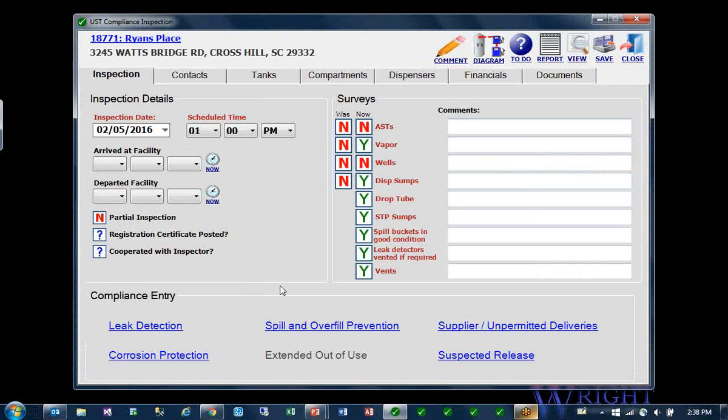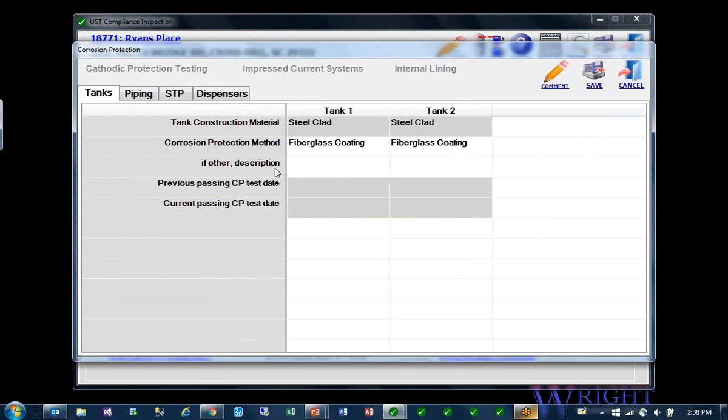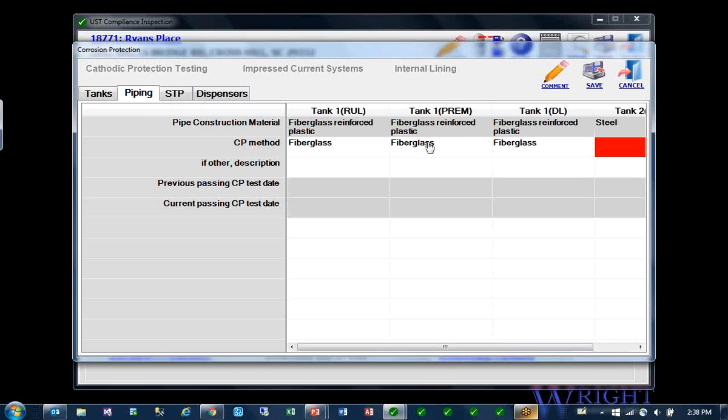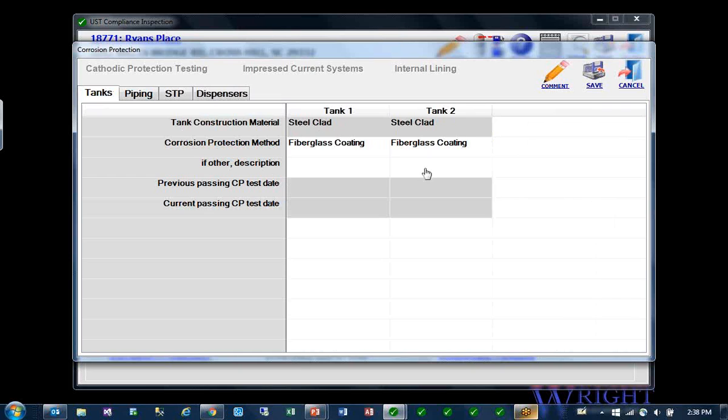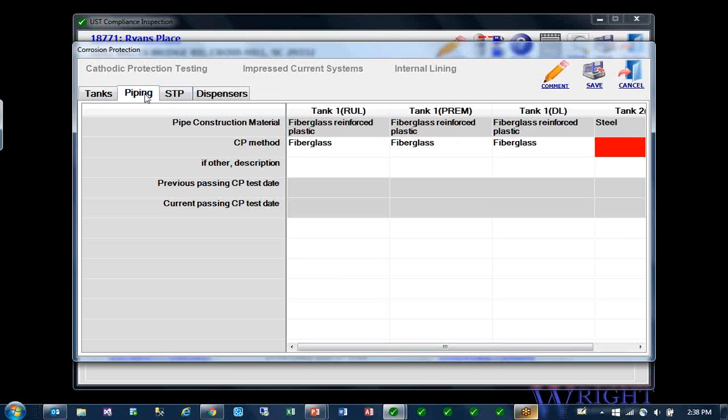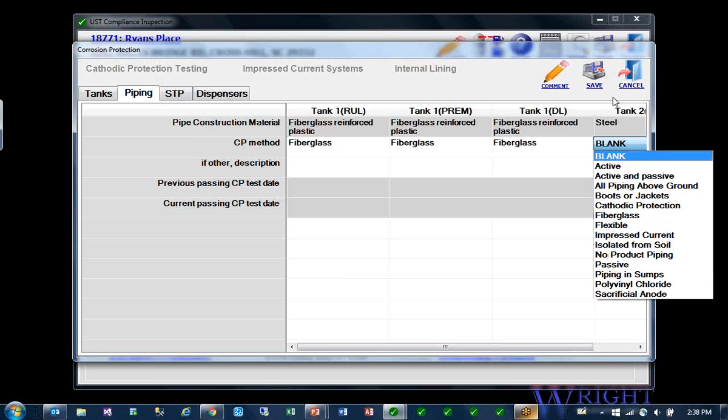Save. All right. So I'll go through corrosion protection quickly since we're running a little late. So for CP testing, tanks are easy. They're both fiberglass coated tanks. Most of the piping is easy because it's all fiberglass.